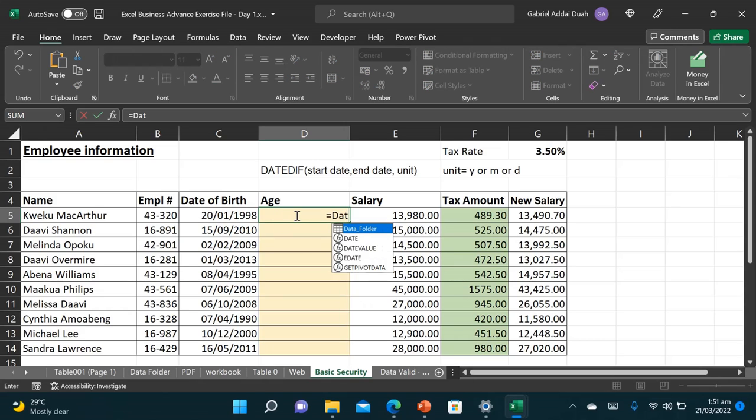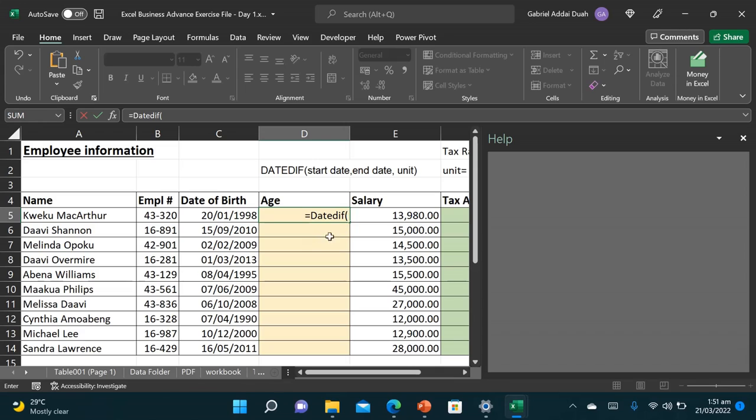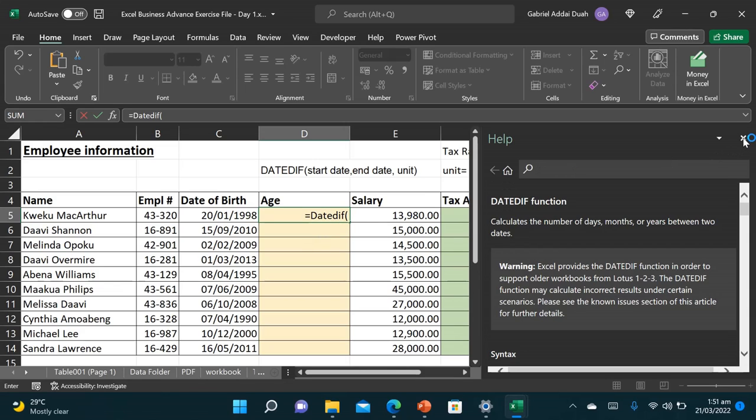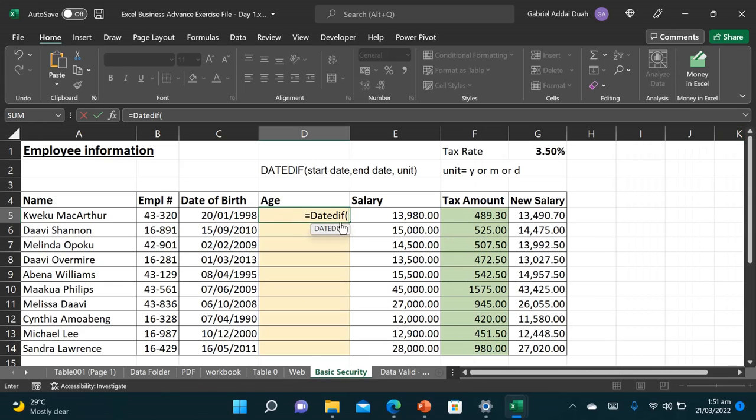So you always start a function or a formula with an equal sign. So within that space, I'm doing equal sign, my DATEDIF, bracket or parenthesis open. Then my start date is the date of birth of the staff, which is Kweku Makata. So cell C5 will be my start date.